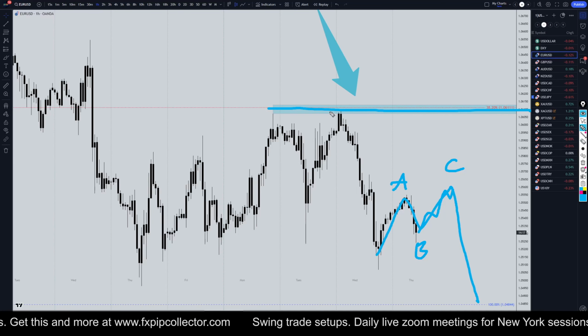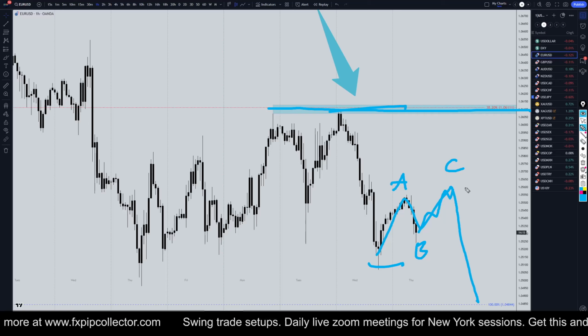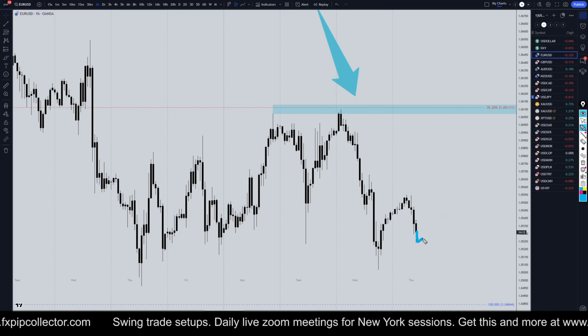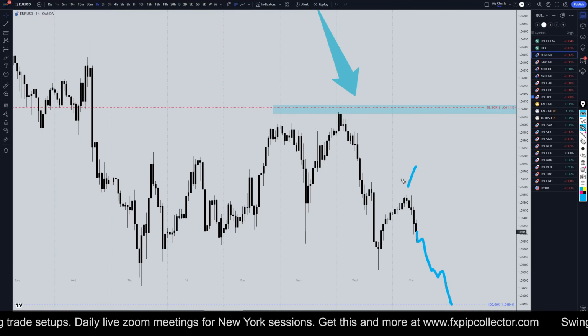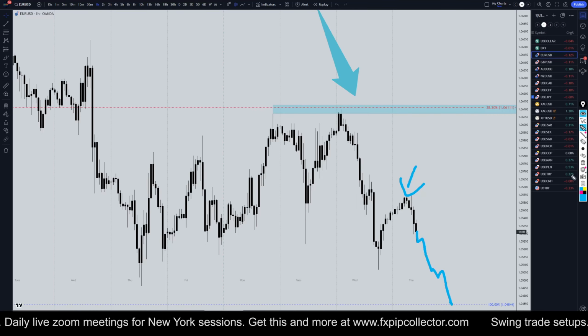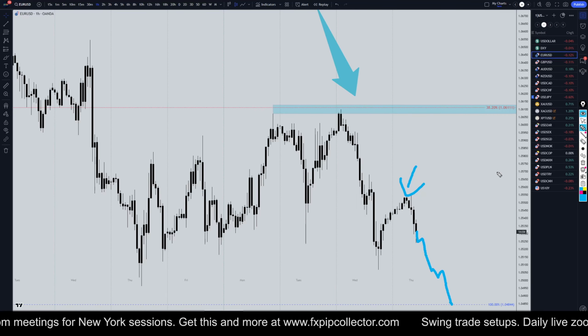If it does turn up, I'll throw my Fibonacci retracement on this move right here, look for a 3-wave pattern. If it just keeps on drifting down, which it definitely may, then really the only strategy is to already be short, or to go to a much shorter time frame and look for more shorts on a very short time frame.